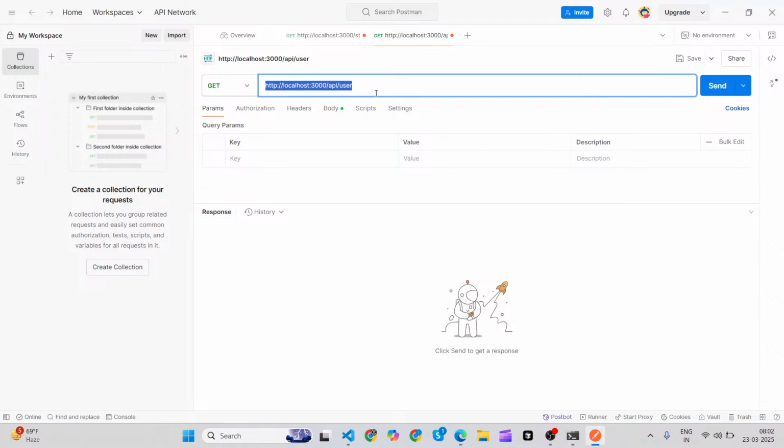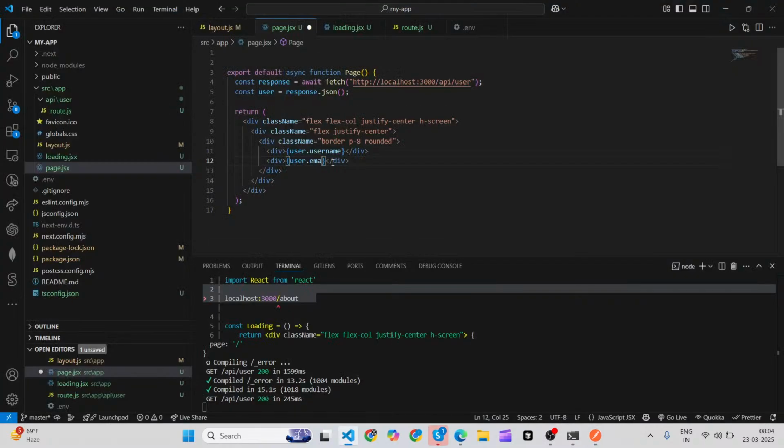By the way, we don't have to create a separate folder. We can directly call the API here like this. We don't need to create it, I was just writing clean code. This is user.email and this is user.email.